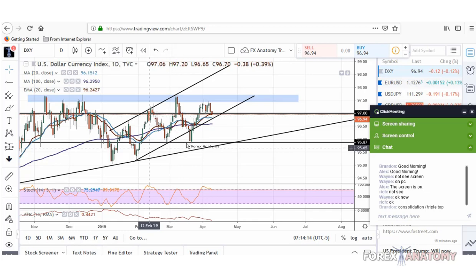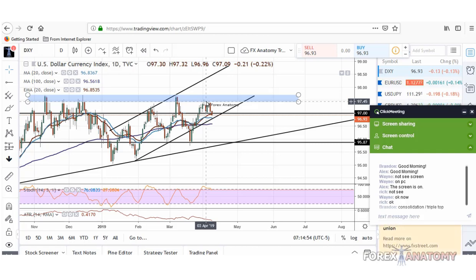But we see the neckline is right here at these lows at 95.87. So then, all of these factors, the bearish engulfing candle on the daily, this potential triple top, because we see it tested 3 times, or this head and shoulders, however you want to call it or see it, it could give us further clues that, hey, we could be seeing price slide to the downside. So then if we're going to see price slide to the downside on the US dollar index, what do you think we need to be doing on the Euro USD? Should we be looking for opportunities to sell the Euro USD, or should we be looking for opportunities to buy the Euro USD?